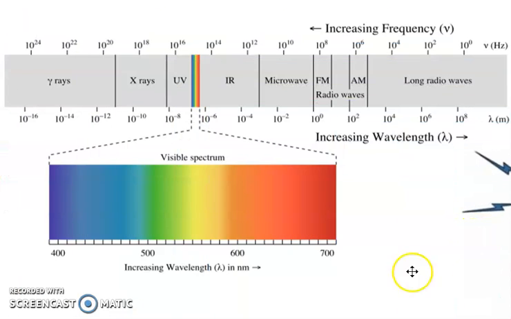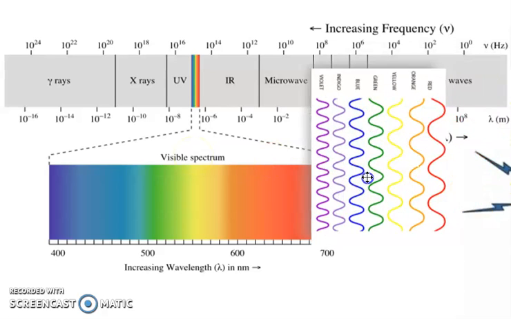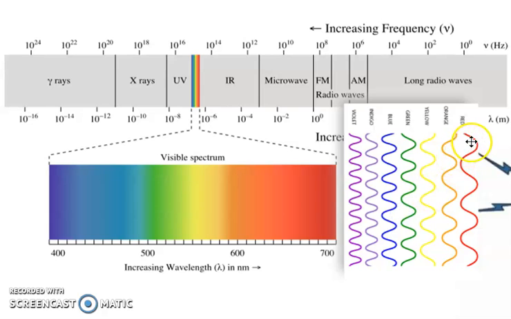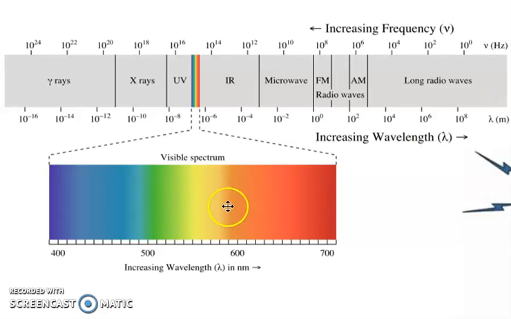Okay, so here is the whole electromagnetic spectrum. Now there's only one small portion of this that is light, and that is this visible spectrum right in here. That is what we call the waves of ROY G. BIV. You've got red, orange, yellow, green, blue, indigo, and violet. That makes up the whole rainbow of the spectrum there, and that is the very smallest part that we see.